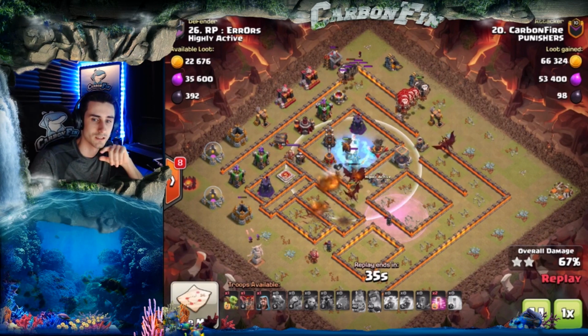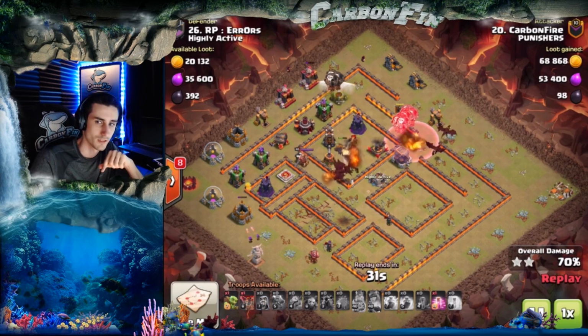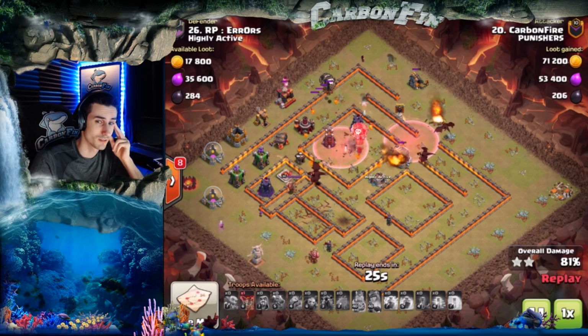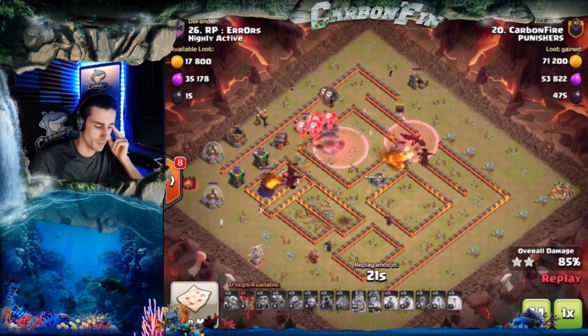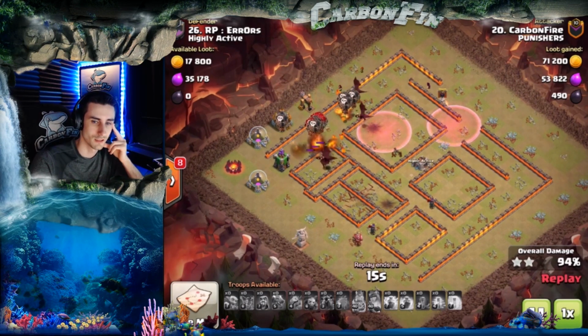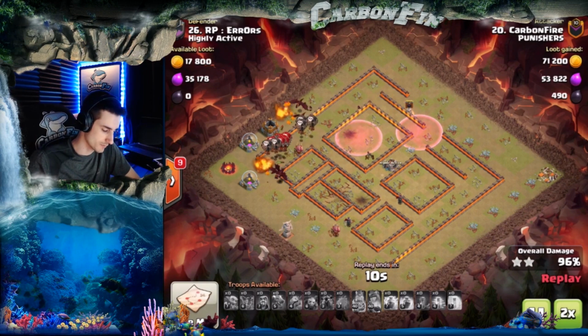And then the lava starts tanking as the dragons make it to the air defense. Then it's just get the balloons in, push them through, and I froze the single target Inferno air defense to kind of slow that down. And then it's just a matter of overwhelming the base, as you can see in this attack. So that was one of the attacks in this war.